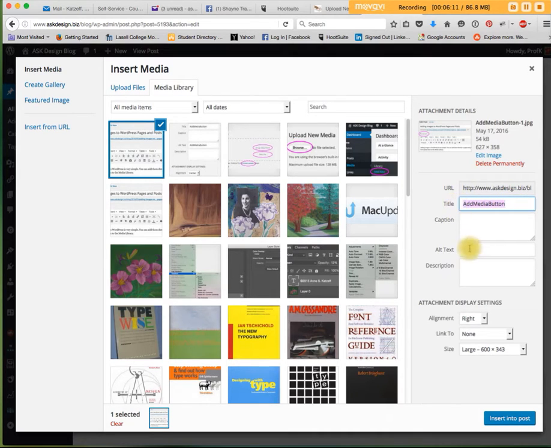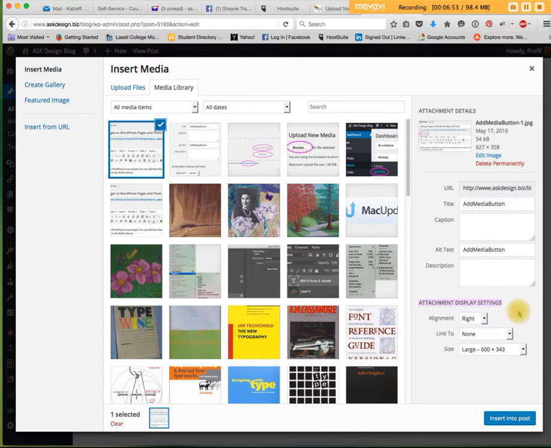I often copy that and put it in the alt text field for accessibility purposes. And then sometimes you do want a caption. In this case I don't, but you can put a caption here and maybe a description to remind yourself what you need to know about this image. The description field text will not appear anywhere, but the caption will show up for viewers on the front end. So just be aware that captions will appear. Descriptions are just for your internal use.